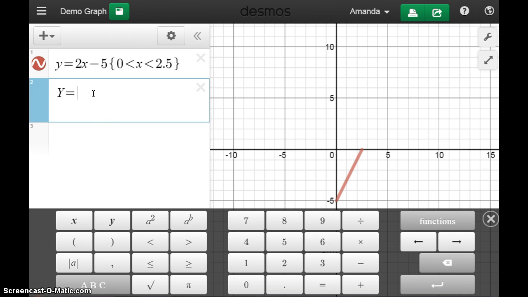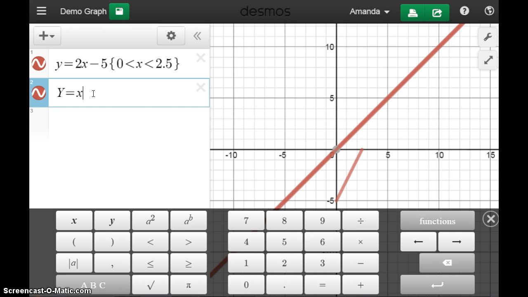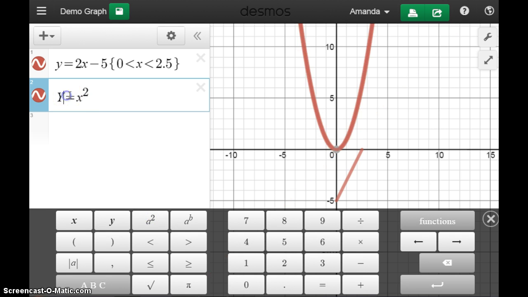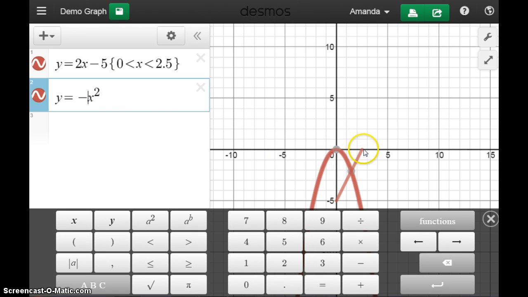Okay. Now let's say I would like to do a parabola graph that's upside down. Maybe I want to do y equals x squared, but that doesn't actually allow my graph to be upside down. It's right side up. If I want to reflect it over the x-axis, putting a negative out front allows that to occur. Now I would like this graph to meet up with this line that I've just created.